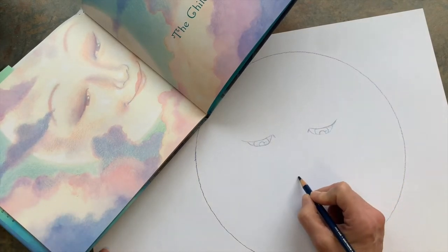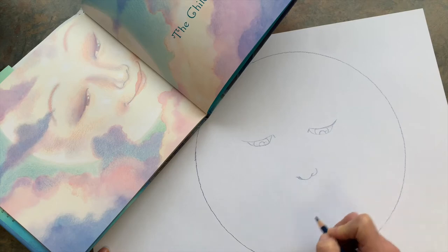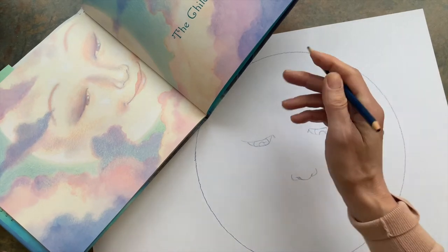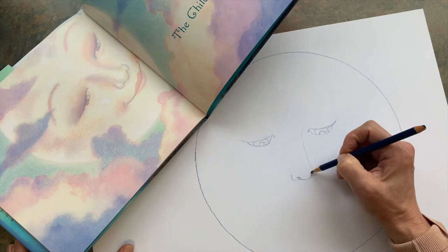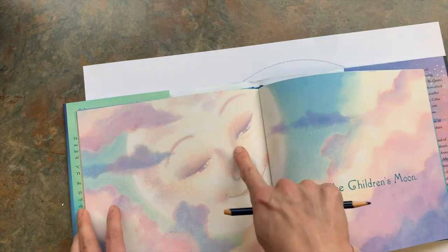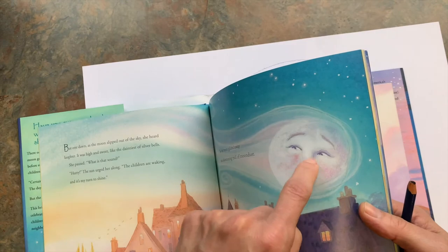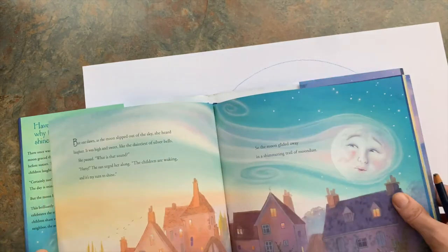Now for the nose — to build a more realistic nose like this, you want to start with a little curved line and then on the sides right down here it's another little curved line going up. If you want, you can connect part of the nose — I'm going to connect it to the middle part. In this illustration it's not really drawn with a defined pencil line, it's just chalk or lightly colored pencil on the side. It's up to you — you can have your little line going to the middle or to the side.